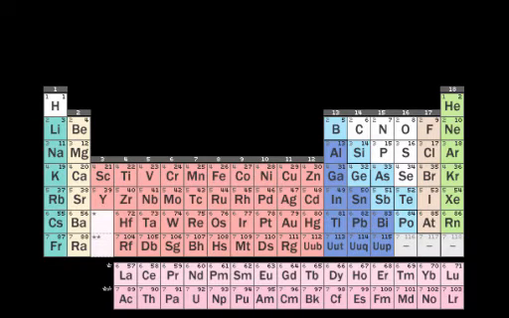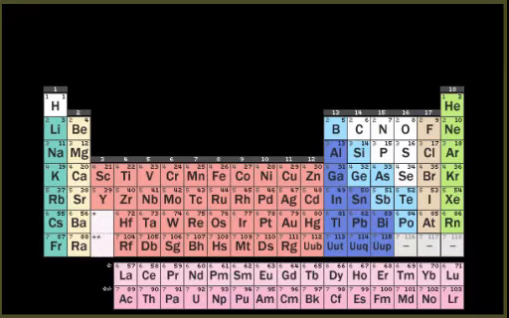When we write formulas for ionic compounds, we have to remember what the different charges for the groups are, and that has to do with how many electrons they gain or lose when they form compounds. So if you remember from before, everything in group 1 had a +1 charge. Group 2 had a +2 charge. We're going to skip over now to group 13, which had a +3 charge.